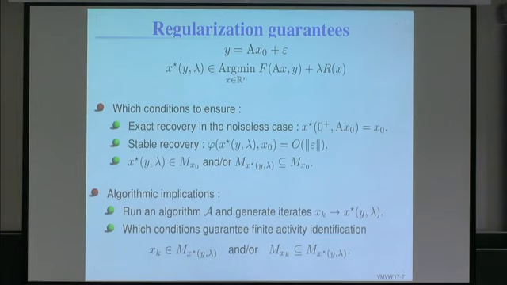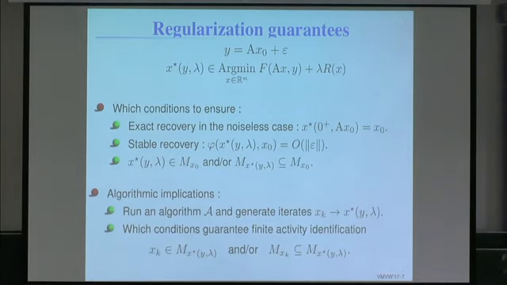These iterates will converge typically to a global minimizer of this problem. Assume that the set of minimizers is non-empty. Remember, everything is convex here. So the xk that are here will converge to this x star. And we are asking ourselves, under which condition are we able to prove a property that we call finite activity identification? Meaning, under which condition we can ensure that the iterates xk themselves, not x star, but xk itself, will belong to the low-dimensional subset associated to x star.